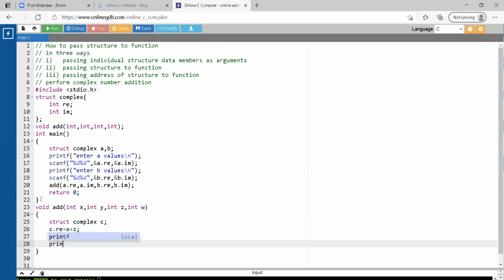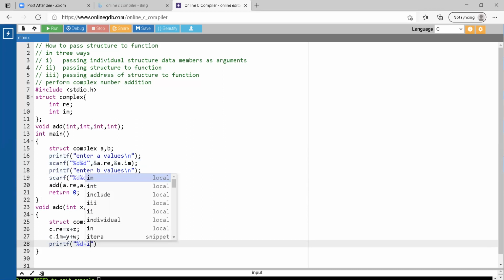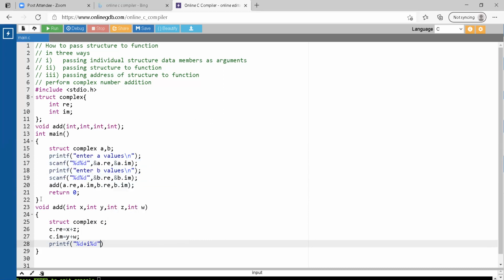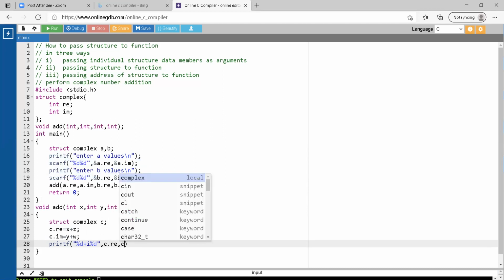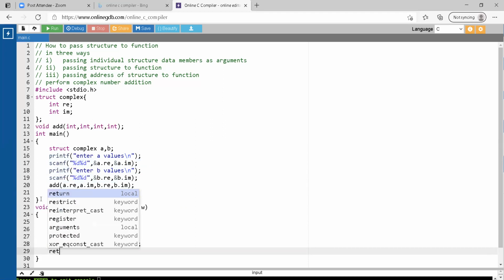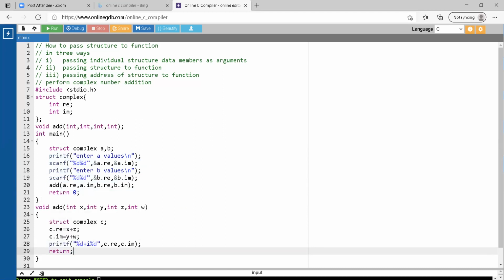Now we have to print this result: percentage d plus i percentage d. What do we print? C dot real number, comma, C dot imaginary. This function is not returning anything, we are just using return.